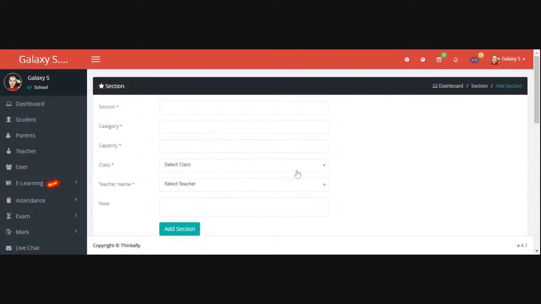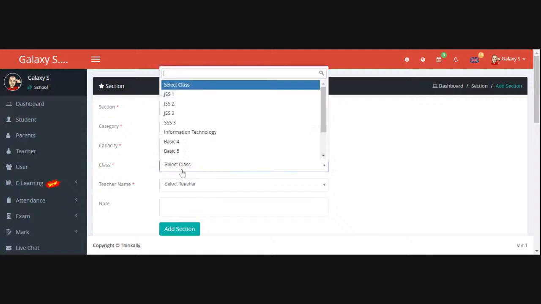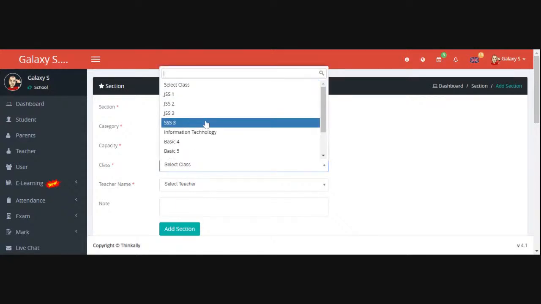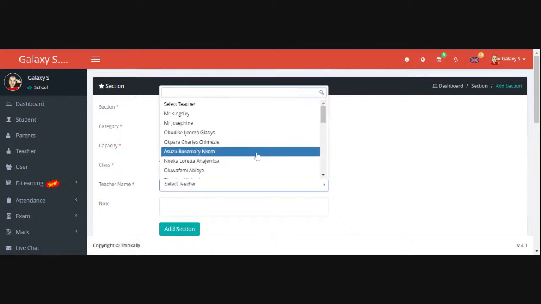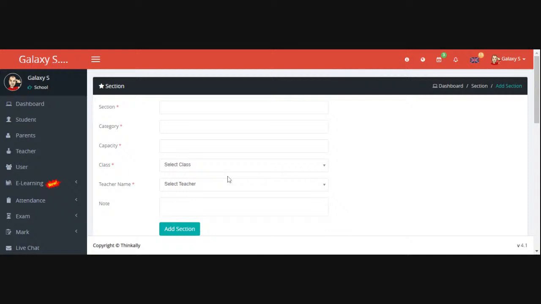Okay, so the next thing after adding classes is to go to add section. Again, look at the reason why we had to create teacher and class before we create section. Somebody says, what is section? Section is talking about the arms. We used to recommend that for every class you create a section. So you have to select class. That's the reason why you have to create class before you come here. That means you have already created class, and you select it when you get here on the section page.